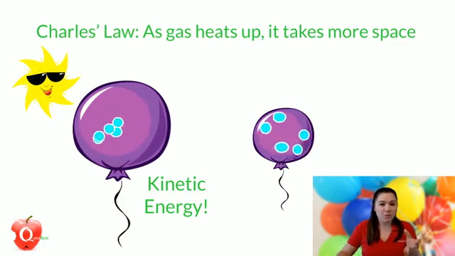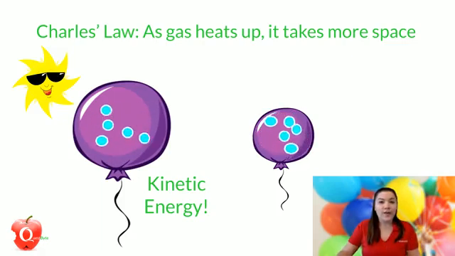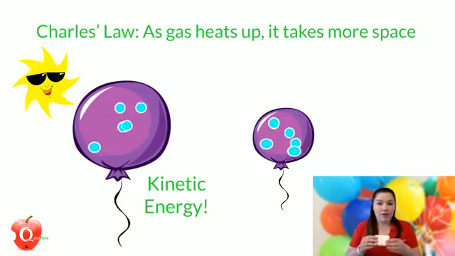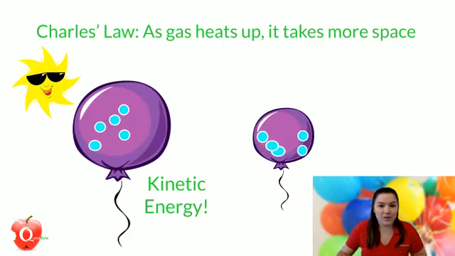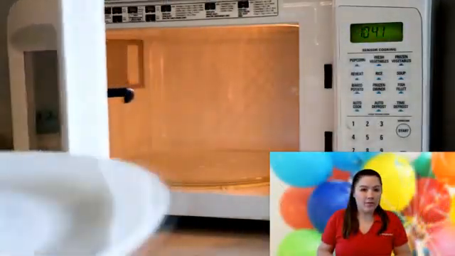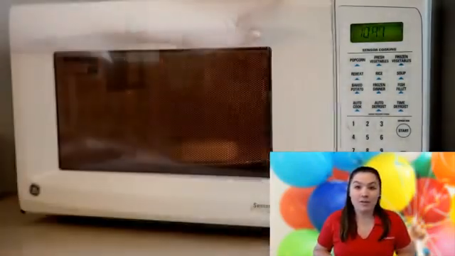You know when you take your balloon inside or outside and it gets colder and it kind of gets wrinkly? Well, that's because of Charles' law. And since this ivory soap has a lot of air pockets and moisture, it's perfect for this demonstration. So let's see what happens when I put it in the microwave. You'll put it in for about 1.5 minutes to see what happens.